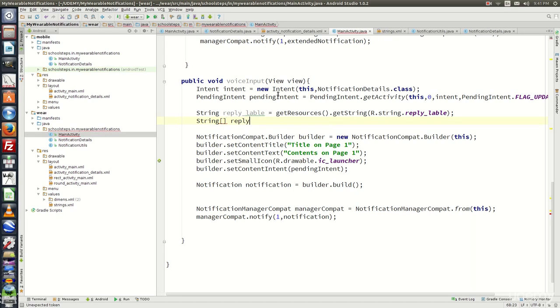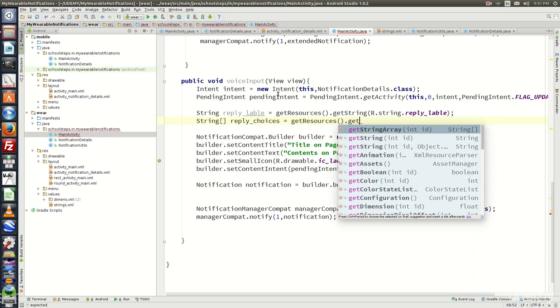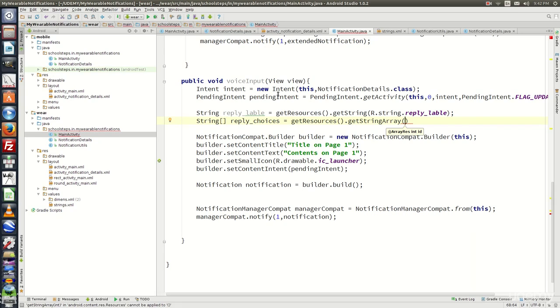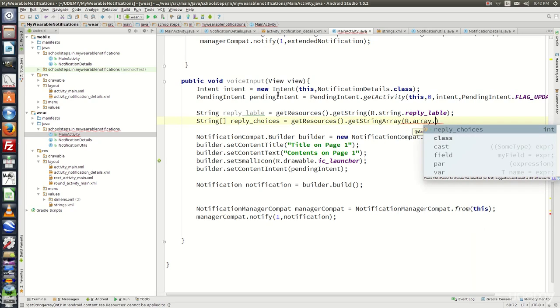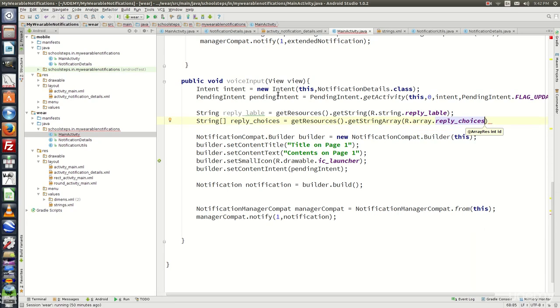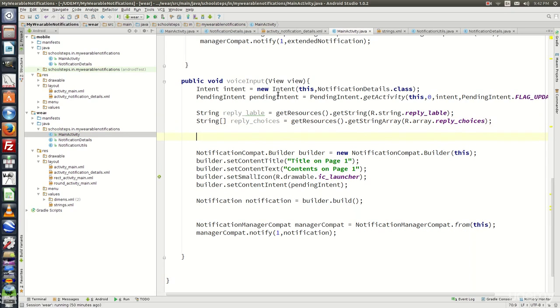Let's say reply_choices is equal to getResources().getStringArray, and we need to pass R.array.reply_choices.